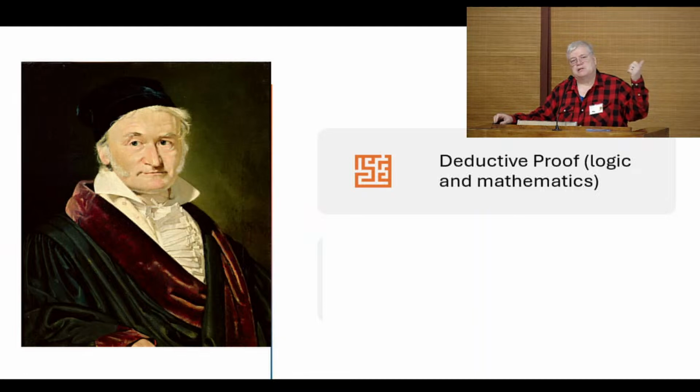This is a picture of a mathematician. I tried to pick a famous one. This is Carl Friedrich Gauss, one of the most famous mathematicians. There are many others. I thought about asking you all how many mathematicians you can think of, and I'm not gonna do that. But there was a movie that came out about the Indian mathematician Ramanujan, who had such gifts with number theory. Anyway, I don't want to go down that rabbit hole. It's a wonderful rabbit hole, but we have other places to go today.